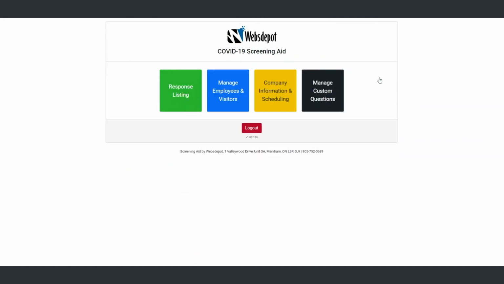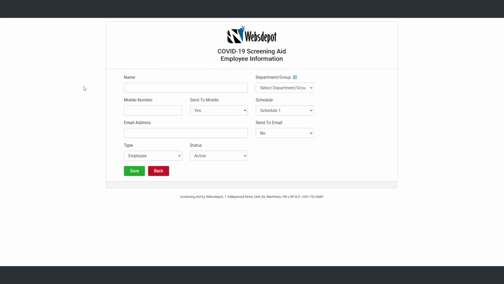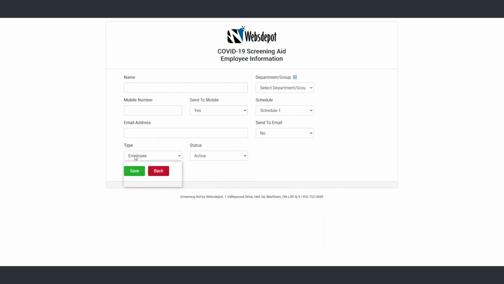Let me touch on some other stuff that is new that maybe you have or you haven't noticed. So for a while, we've allowed everyone using the COVID-19 screening aid to also screen their visitors. So if you know someone's coming to your office, using this button, you could create a visitor as well. You could just type in visitor, and all you're doing is selecting visitor here in the type.